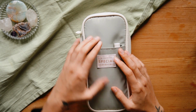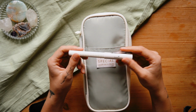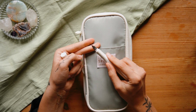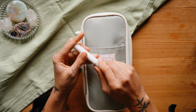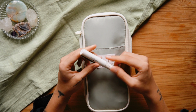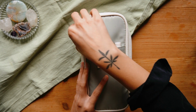Here on the front pocket, I don't have a lot of stuff in there. I usually put my fountain pen in there. This is a Faber-Castell fine tip fountain pen. And this is the one that I usually journal with every single day. My usual writing pen. It is this white plastic outside. Nothing fancy. I think that was around 13 euros or something. But I'm quite happy with it.